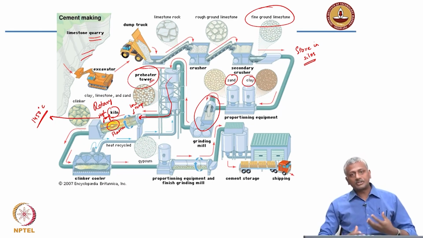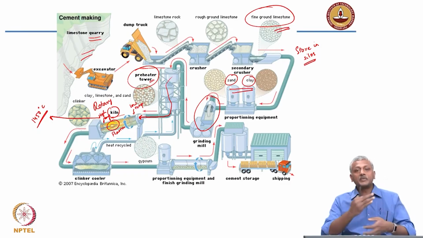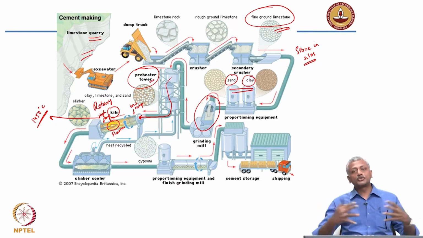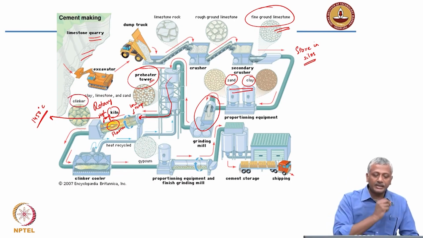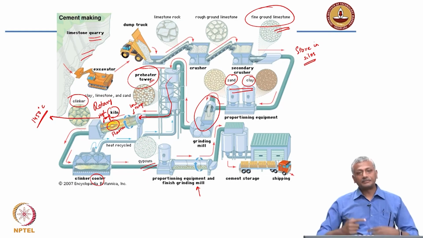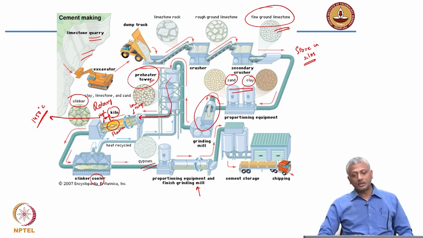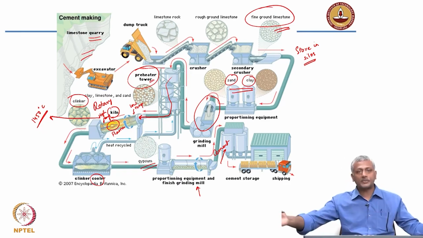And as a result of this burning process, these raw materials, that is clay and limestone, get mixed together and also fused together to form certain compounds, which I will talk about later. That material comes out as clinker, and that clinker is cooled and then stored, again stored in silos, and then finally it is proportioned along with gypsum and sent to the grinding mill, where it is interground along with gypsum, and then it is extracted as cement. And this cement is again stored in silos and then sent to job sites.